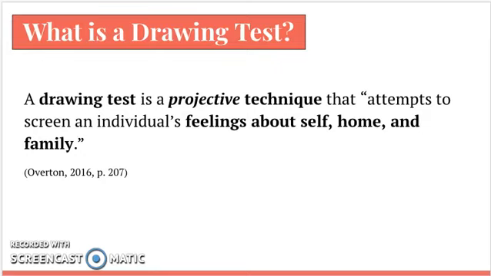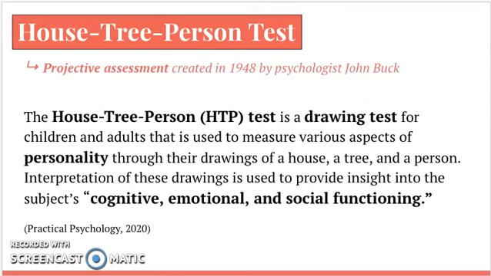And a drawing test in particular is just a projective technique that attempts to screen an individual's feelings about self, home, and family. So a house tree person test is actually a projective assessment that was created in 1948 by psychologist John Buck, and it was later revised in 1969.